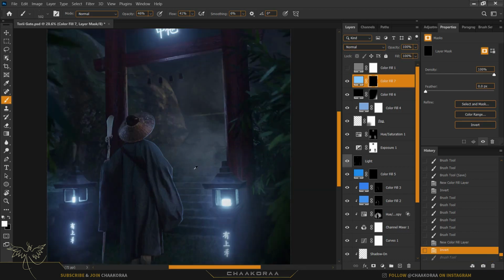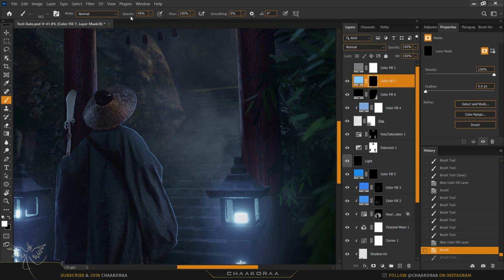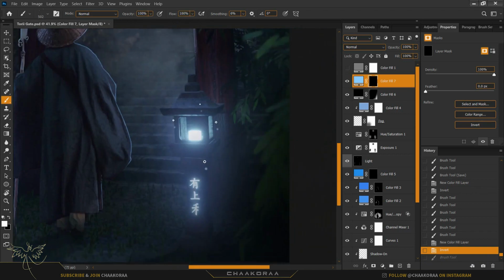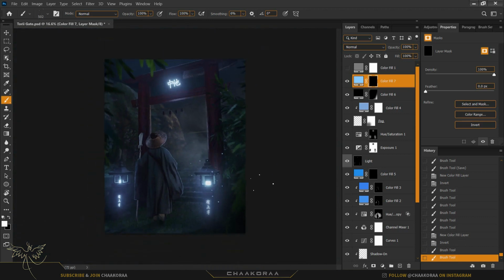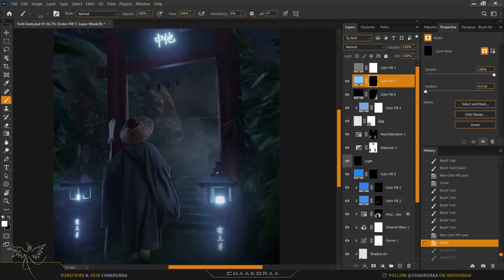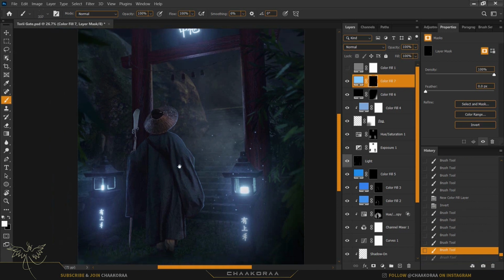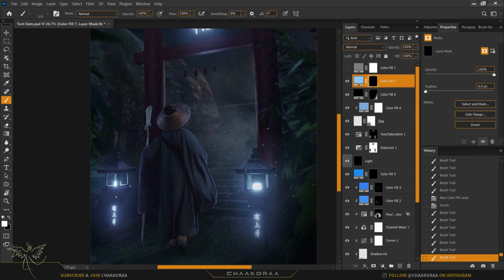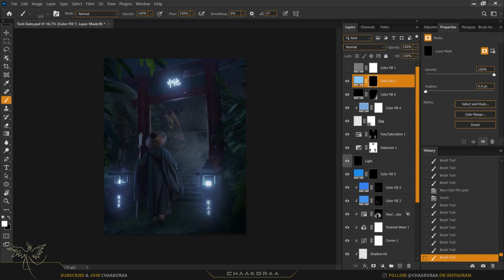Maybe these ones are good. Let's increase the flow and opacity and bring them here and there, just like that. Well, I think it's a little bit big. You can scale it up, scale it down just a bit, and add some effects like these around the light sources, and also this part as well.